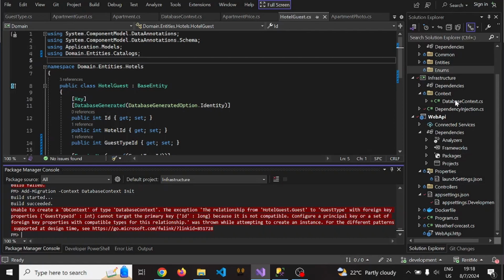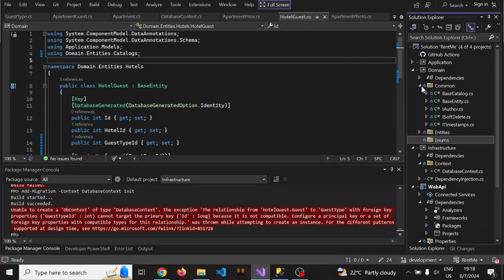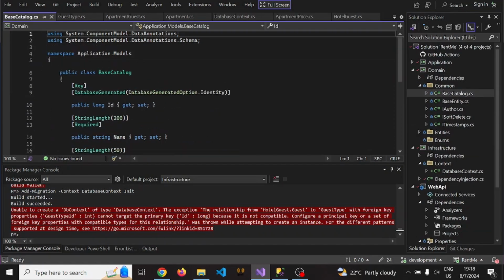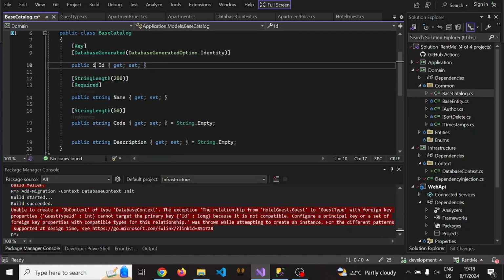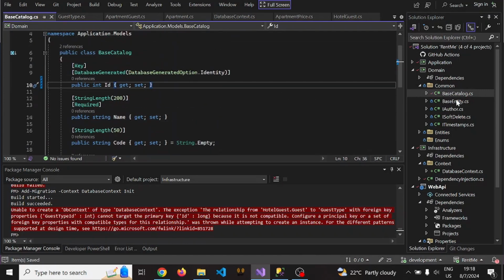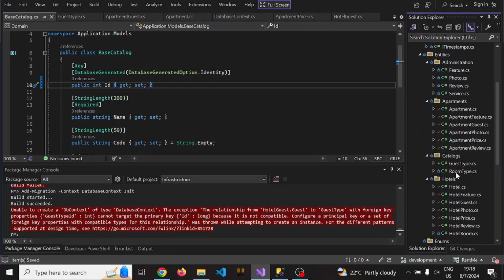There was a problem because probably in our base catalog they are long. Yes, they were long. They should be int ID. Okay, but then in the room type.